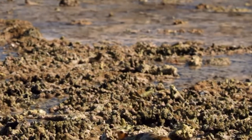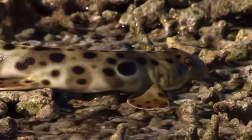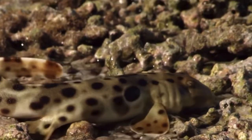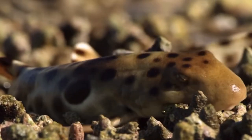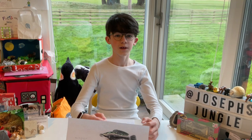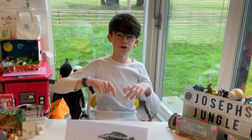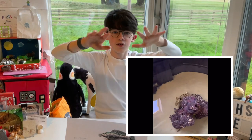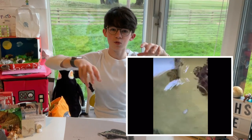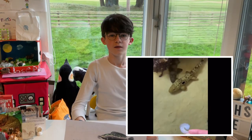The climbing gourami takes the word climbing really literally because these fish can live in rock pools or tidepools, depending on what you call them. They may try to escape these pools, of course, if the water becomes stagnant. There's no oxygen in them, unfortunately. So they'll just climb out of this. They're invasive in Australia and just try to find a new pool, or they go back into the ocean itself.